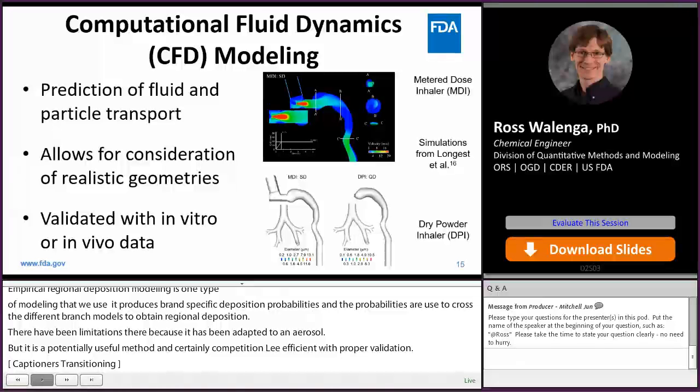And just to give you a flavor for what this looks like, the video on the right is showing fluid transport in a metered dose inhaler. The video on the right at the bottom is showing particle transport in either an MDI or a dry powder inhaler. And from that, we can then back out our regional deposition predictions.